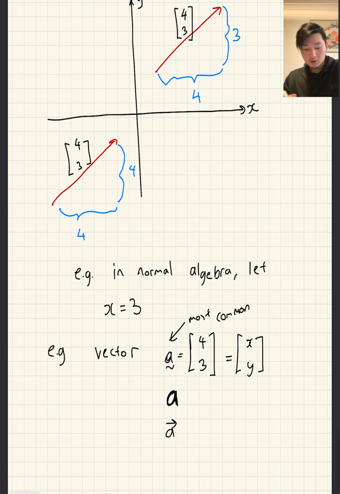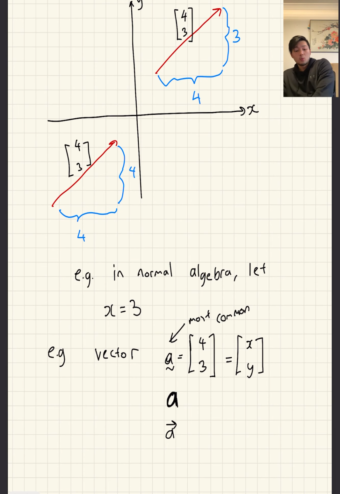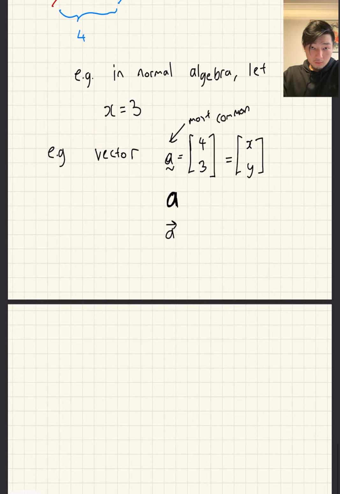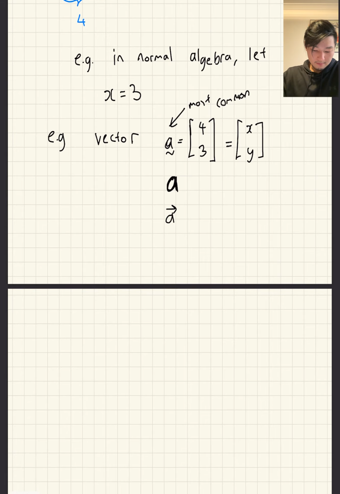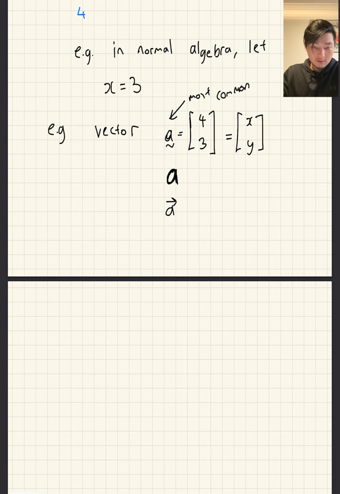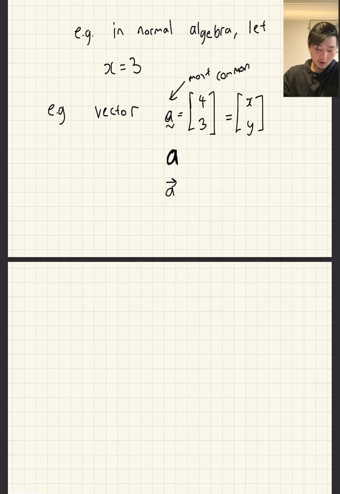Now, what can we do with vectors? We will look at a very simple operation, which is going to be the only one that we do today. There's a lot more you can do further on with vectors, but we're only going to put one in this video. So how do we add vectors?